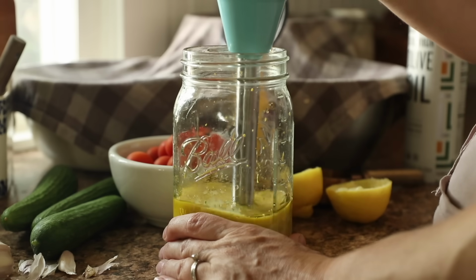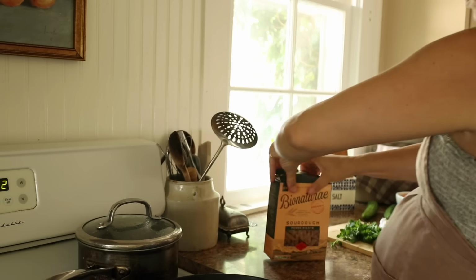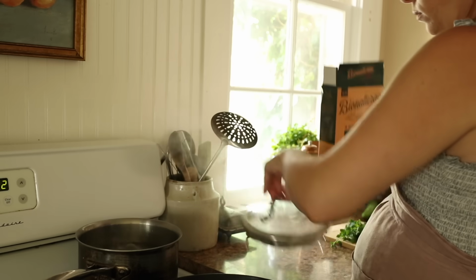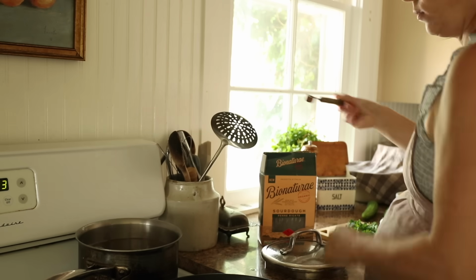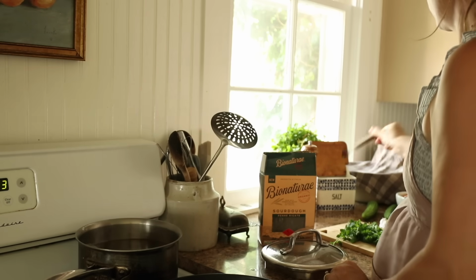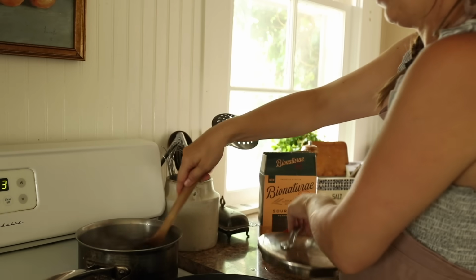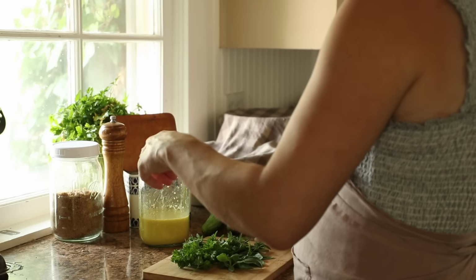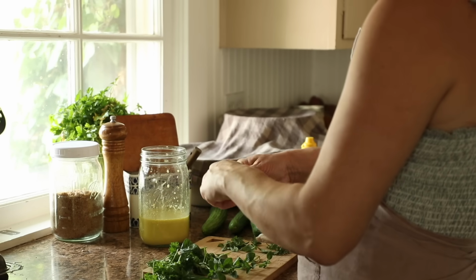So for honey mustard, I make a homemade mayo, which is basically just eggs, salt, a little bit of something acidic, usually mustard if I don't have lemon, and avocado oil. So those are all pantry and fridge staples for us. I toss in some honey and some mustard. If I have lemon juice, great bonus, but you don't have to have it. So I find myself just making that over and over again and keeping it in a jar in the fridge because it's just so simple. But this one really is too, and it's a bright way to enhance summer flavors.